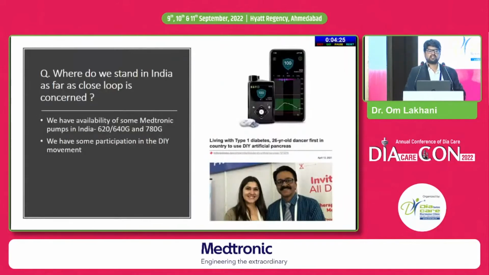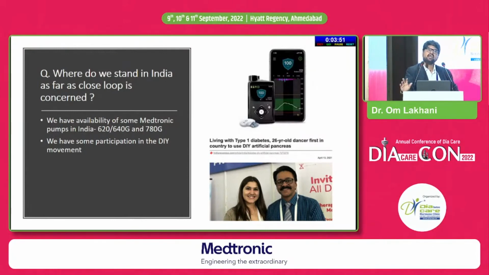So where do we stand as far as closed loop devices are concerned? We are actually very happy that in India we have perhaps currently the most advanced commercially available insulin pump, that's the 780G. We have it available in India. Of course it is expensive. Nothing which is good comes cheap, that's for sure. But this is something I always say whenever I talk about insulin pumps. If you have a child, this pump costs 7 to 8 lakh rupees. Even the simplest Maruti Alto, highest version, probably will cost you 6 to 7 lakhs.